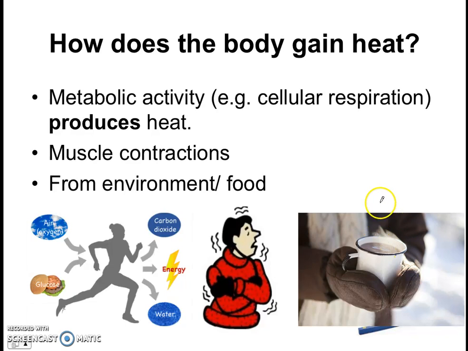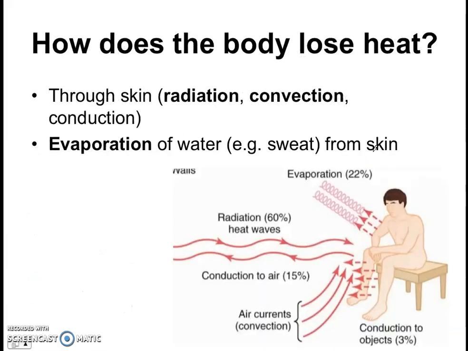In the cold, there's nothing better than a nice hot chocolate or a nice cup of hot Milo, right? To warm up our body. Or in Russia, some people drink vodka, and it gives them this very warm sensation in their stomach. And how does the body lose heat? Right? Please, I know you guys are probably going to just comment on this picture, but whatever. How does the body lose heat?